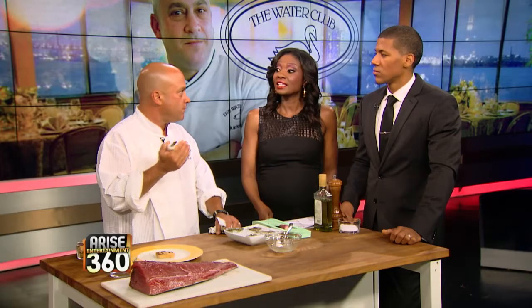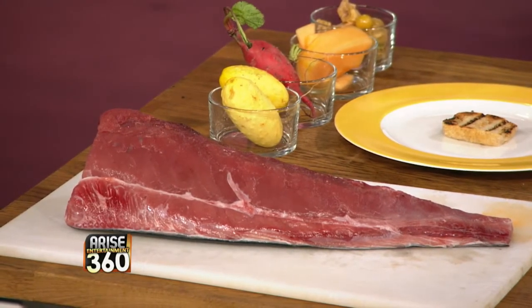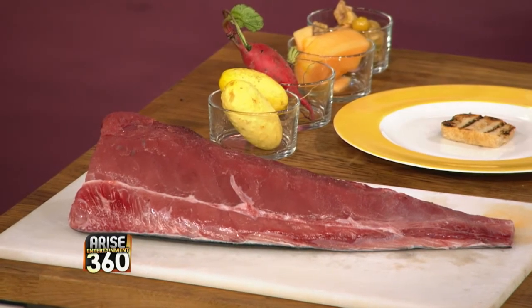Okay. And how do we know that the fish is fresh? And when do we know to throw it away? I mean, people always say the smell test. There's a saying that I have when someone says, well, I got sick on the oysters. I don't buy that, because a bad oyster, you'll know it's bad before it even gets close to your nose. I really feel that fish speaks for itself. Tuna should always be bright red and vibrant. If you see the fish in the store, you want to see shine, you want to see sheen, you don't want to see dull colors. It's almost like a painting.